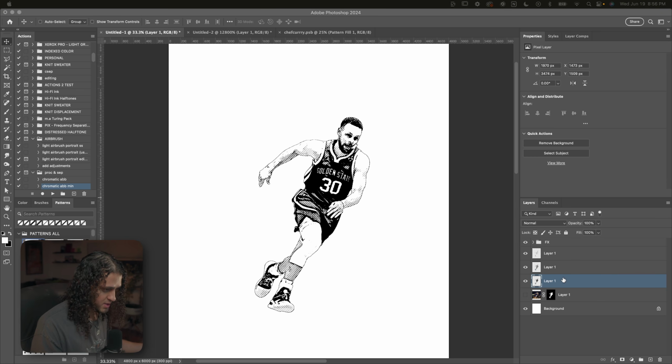By the way, you can also make these layers smart objects before you do all the effects to make them non-destructive, and so that you can edit the numbers and intensity of the effects after you do them. But I just don't like smart objects, so I'm not going to do that, but feel free to do so.